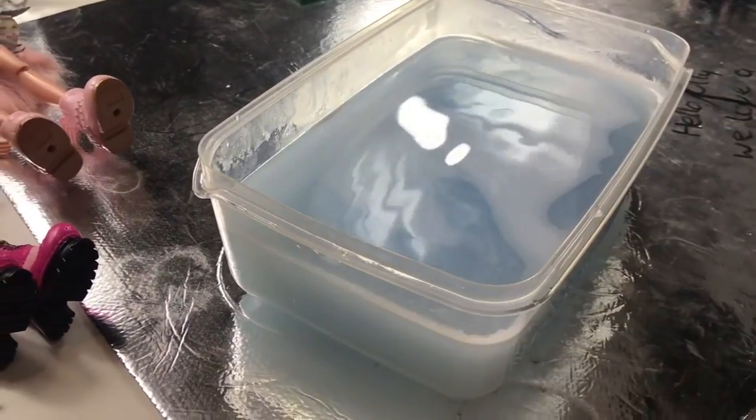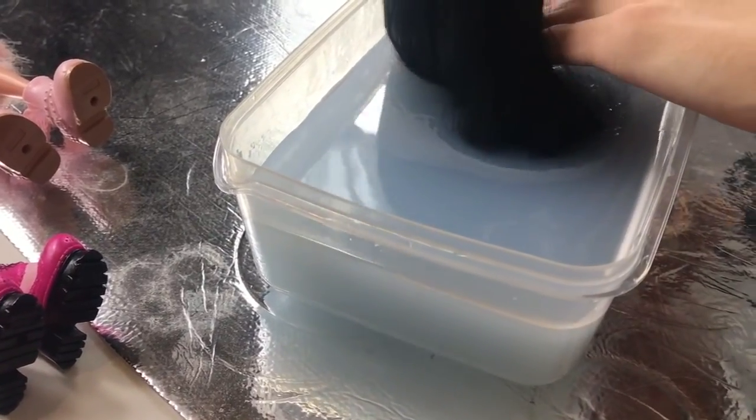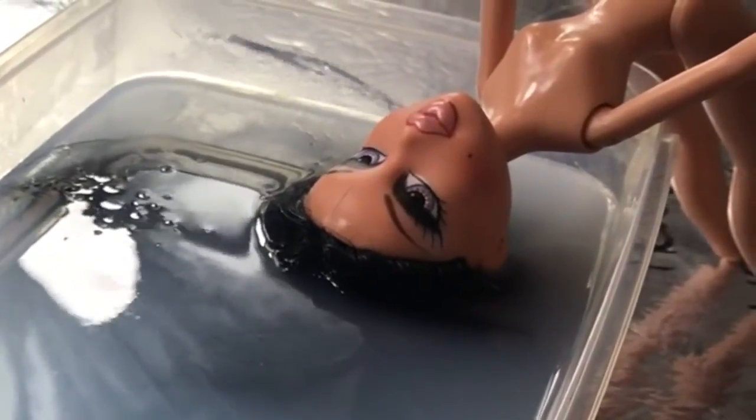Okay, so now we have the Bratz doll all naked and we have the tub of fabric softener and tap water inside of it, and I'm just going to follow the tutorial. So what he did was just dunk the doll's head in there. Oh my god. Also, we didn't have a big enough bowl, so this was the next best thing, which was a food container. Lord. Honestly, me during a baptism. Okay, so now that we have the Bratz doll in the tub of water, we're just going to see what the next part is to do.